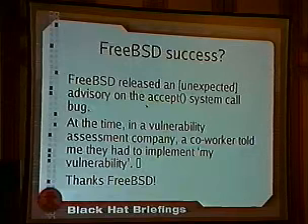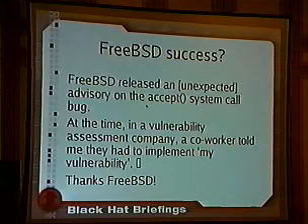Was FreeBSD a success in terms of auditing? I don't know. Nothing really changed with FreeBSD. They did release an advisory for the accept thing, and at the time I was working at a vulnerability assessment company. A co-worker came up to me and said, I'm going to implement your vulnerability today. I'm like, what are you talking about? What vulnerability? And he said, FreeBSD have released an advisory. I'm like, oh, okay. That was pretty unusual, I thought. I didn't ask them to release anything, but they did, which I think was pretty good of FreeBSD.